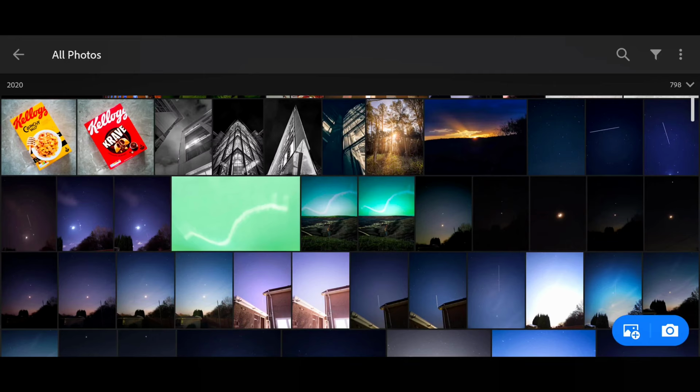So the first one I'm going to be using is Robert's shot, which at first glance isn't a bad effort at all. For something just taken on a tripod with a long exposure, around about 4 minutes, that is a really, really good image. Still blows me away that smartphones can do this kind of thing now, but there's a few things you can do with this image to really help add a more spectacular look to it, and it's just some very small tweaks. You'd be quite surprised at how little you have to do to really get the most from this image.